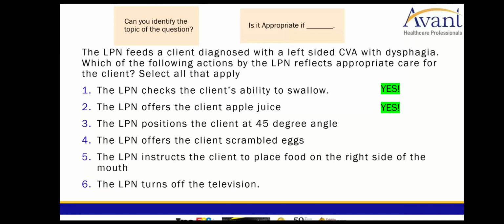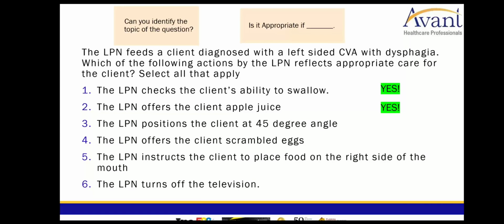But remember what I said about overanalyzing? You don't want to overanalyze and assume that the patient cannot swallow and has problems with swallowing. Difficulty swallowing doesn't mean they can't swallow at all. Okay, so apple juice would actually be appropriate for this patient at this point in time. If they start having some coughing or sounds like choking, then you would stop and consider first calling the nurse to do an assessment.